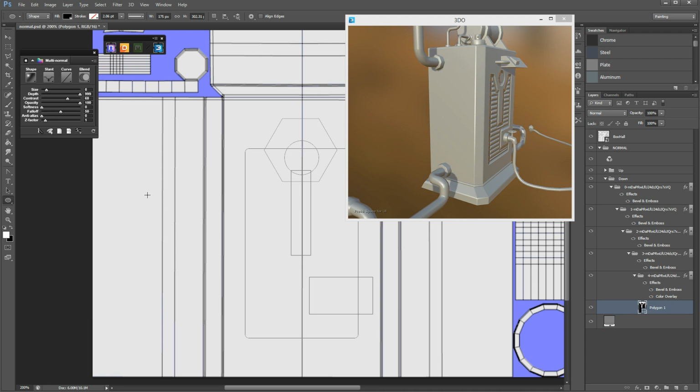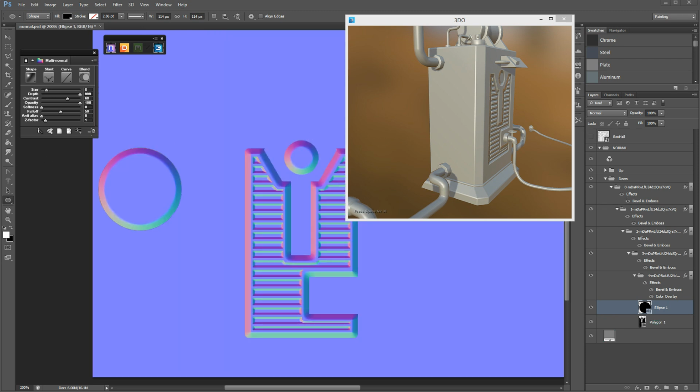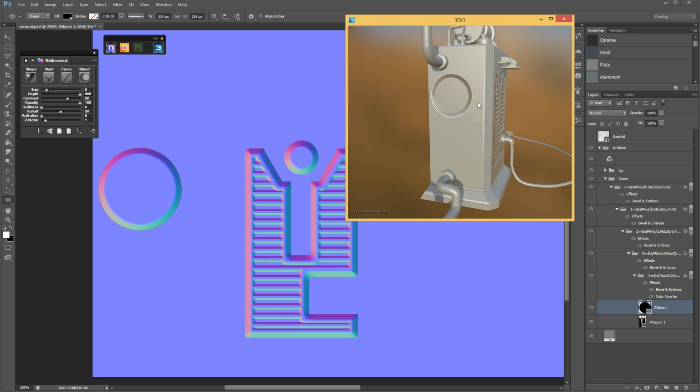I'm not going to hold Shift, or hold minus to add, because I'm not concerned with this information interacting with what I'm doing over here. So I'm okay with creating a new layer. I'll just left click and drag, constraining proportions in the drag location. Just hold Alt and Shift to create a circle I like. This looks okay. Let me let that go. Hide my UV overlay, refresh, and check my distance. I may have to move that over a little bit. It's a little bit too far to the left or the back of the object.